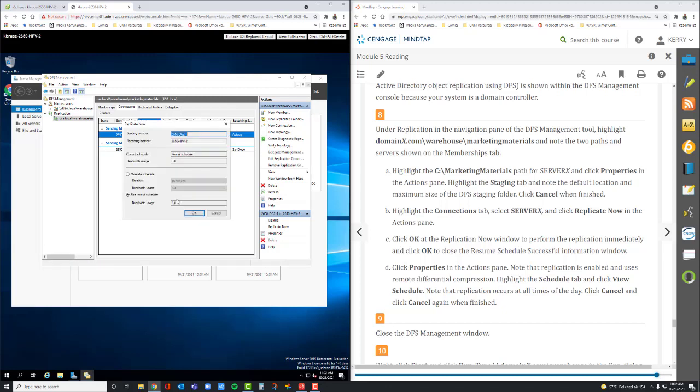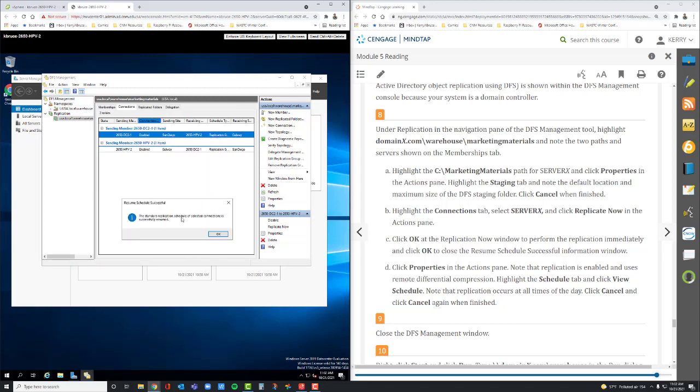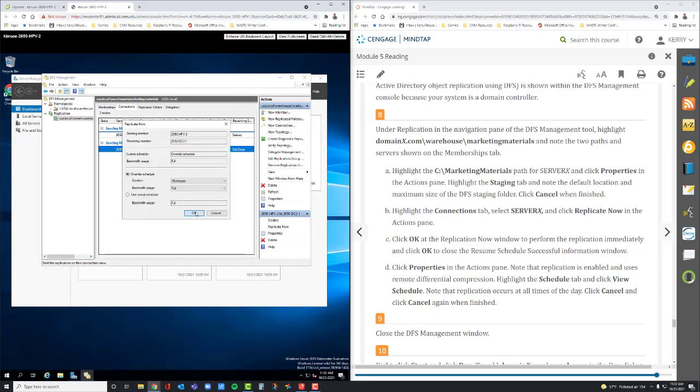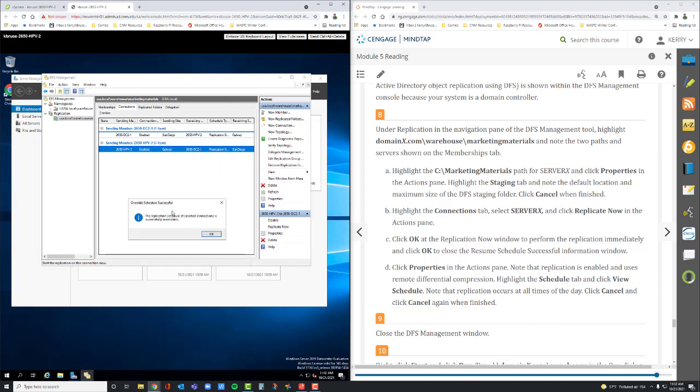I'm trying to just see if the standard replication schedule is successfully resumed. Alright, now it says it's successfully overridden. So if I click replicate now, okay, now we're getting somewhere. So I think it was a timing thing.